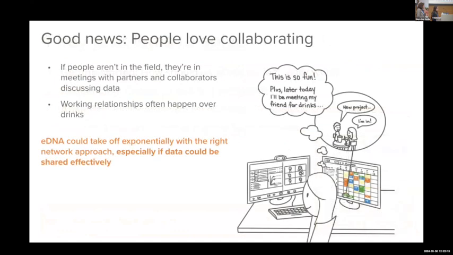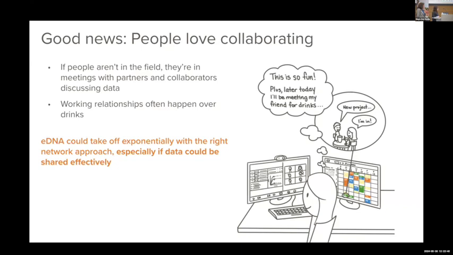However, there was a really bright spot in all of the research we found, which is that people really love collaborating. And this really stood out to us because after working with so many different industries and seeing a lot of issues come up because of a lack of communication or collaboration, the fact that everyone in this field loved working with others and actively seek out those relationships made that a really special aspect of this field. And so because of that, we felt that eDNA could really take off exponentially with the right network approach, especially if data is shared effectively.